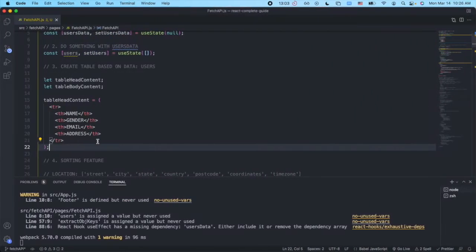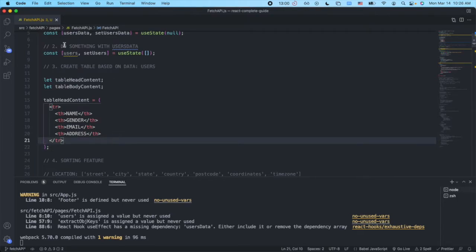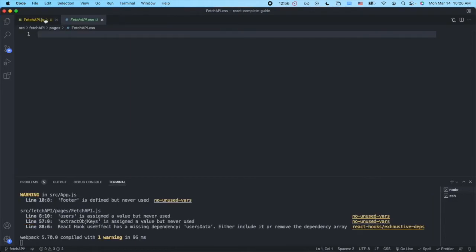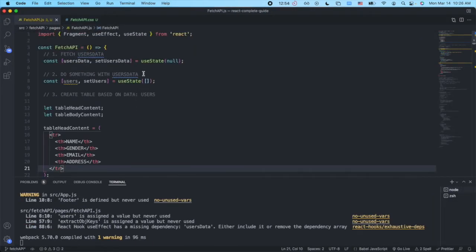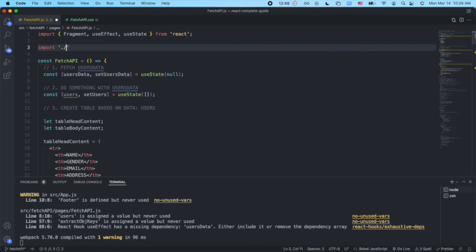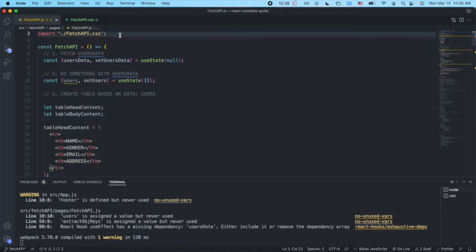I need to style it a little bit. It doesn't matter, but in order to make it clear, maybe import the CSS.